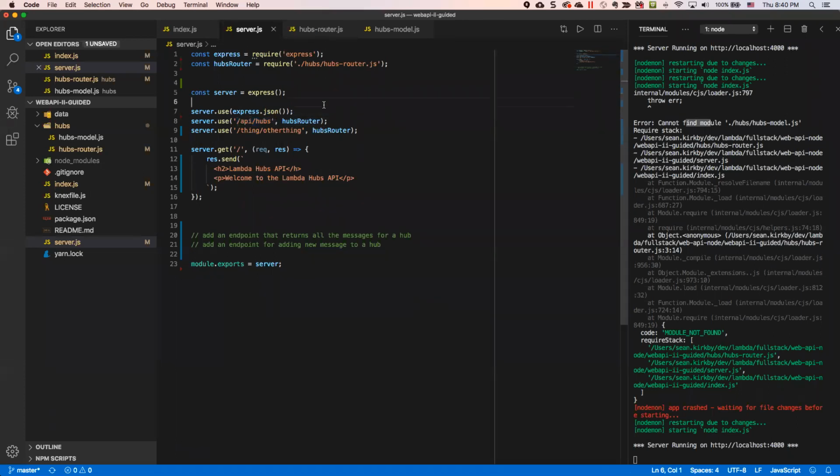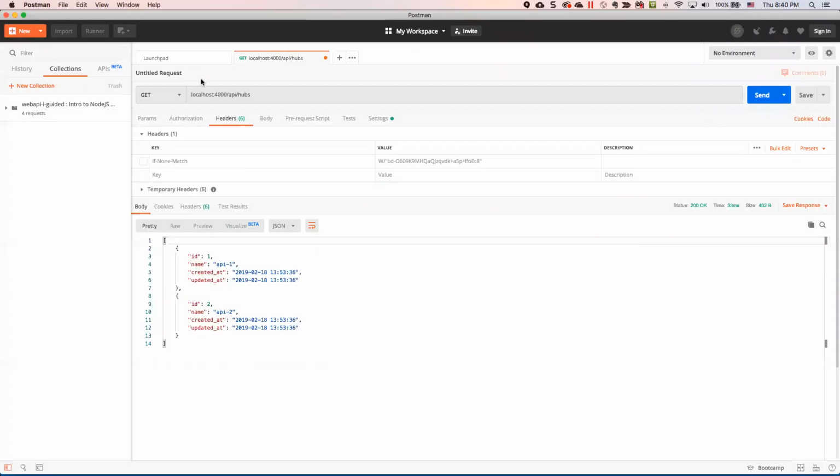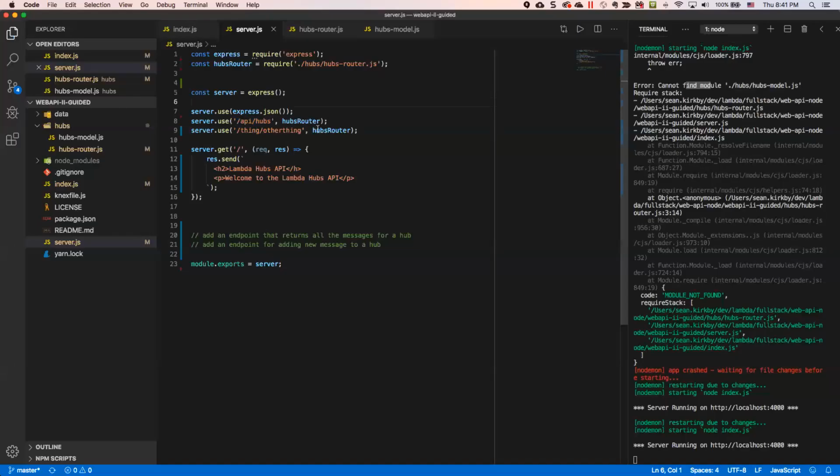Right? So let me save this. Now, if I come into Postman, instead of /API/hubs, I could do /thing/other thing. I get the same response back. Okay. So it's not that it's putting this in front of what's in router, but instead it's using this to determine if this router should handle that request.